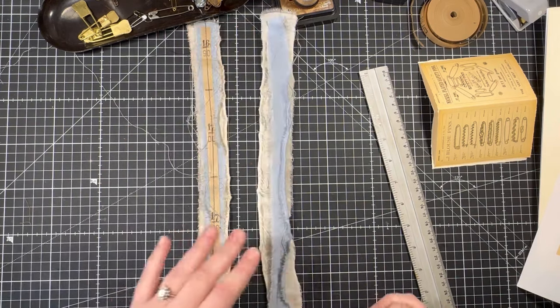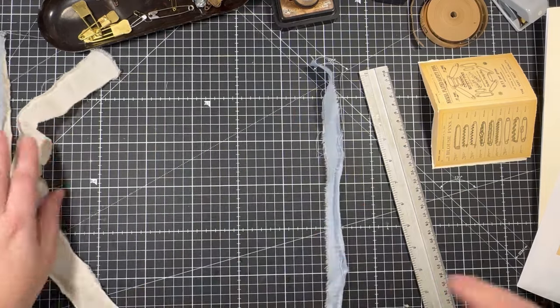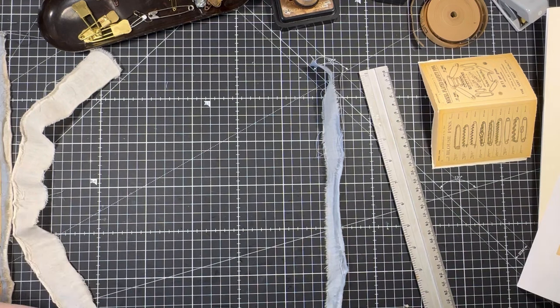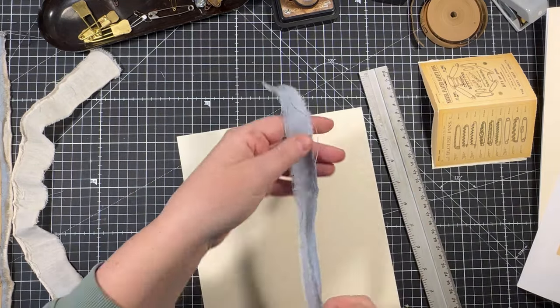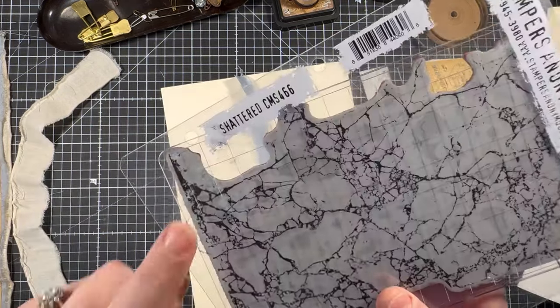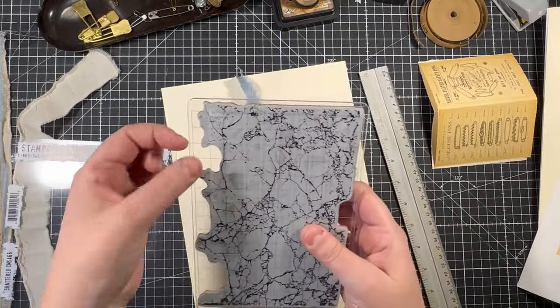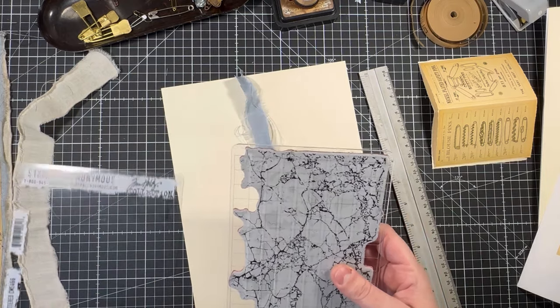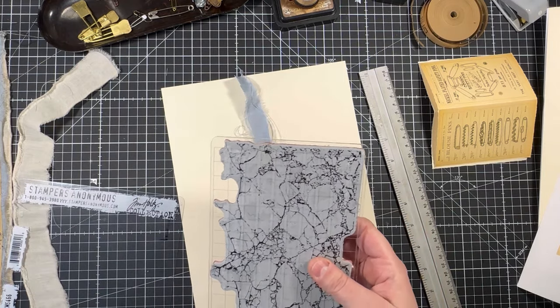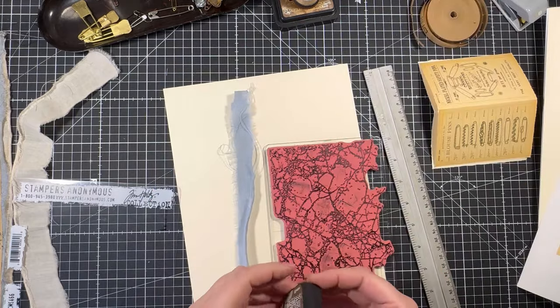And then I thought this color is a lovely combination, but I need to crunch it up a little bit more. So I used a stamp set on this one. Let me get it. Where is it? I used a Shattered, I believe. Yes, it's called Shattered by Stampers Anonymous, Tim Holtz. It is this one. You get a bigger stamping block with it. And I just stamped with walnut stain.